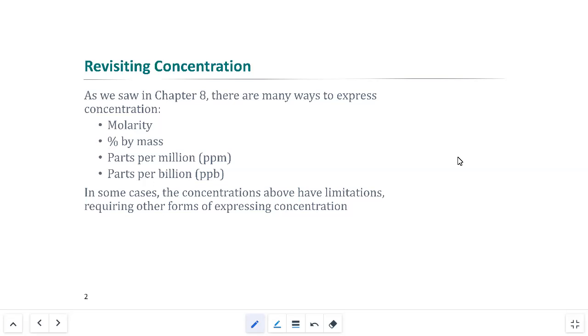And when we did, we talked about concentration primarily from two different kinds of focus. We talked about molarity, that is moles per liter, and we talked about mass percent and the variations of that in parts per million and parts per billion. They were all mass focused, though. I could use mass to figure out moles. I could use mass to measure out the total amount of solution. But we have to recognize that there are some issues with just looking at things from that perspective.